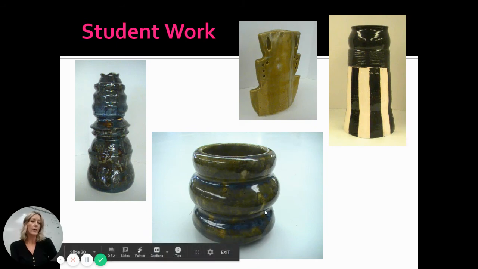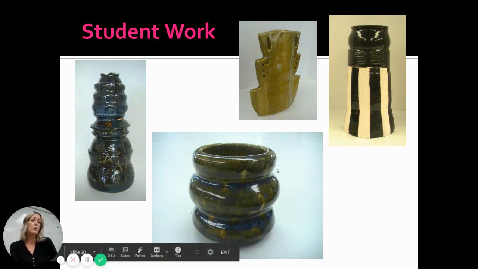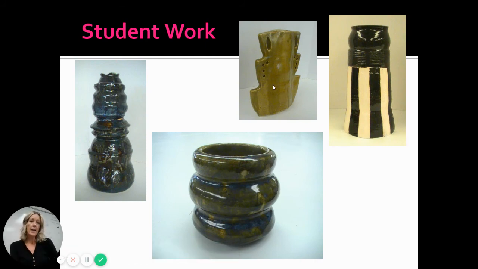This is an example of 3 bowls, because these kinds of bumps and curves were very difficult for a beginning thrower to be able to get on the wheel with one lump of clay. But they knew that they were able to throw 3 small bowls, and then they were joined together. And then here was a great example of flattening, and not just flattening, but then they did some subtractive. They did some carving and some piercing all the way through it. So a lot of strong examples about what we just talked about.